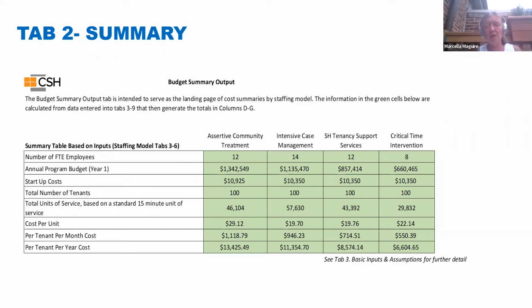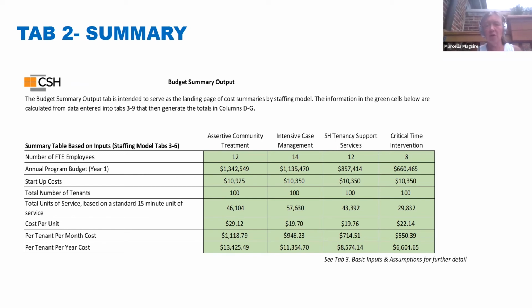But it'll give you how many FTEs did you put in, what's your annual program budget, what's your startup related costs. Remember there was a slide back there that said, these are all the things if you're starting from scratch in a new Medicaid program, you have to go get. How are you funding that? So you want an estimate of your startup costs, how many people you're serving, how many units of service do you project a year coming from each person? What's your cost per unit? Meaning in order for us to deliver the service, here's what it costs us to do that service.